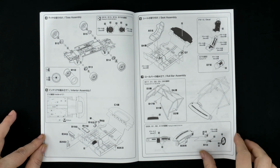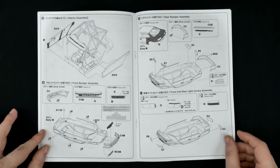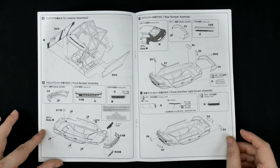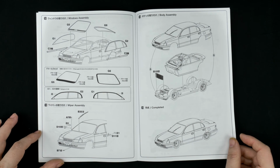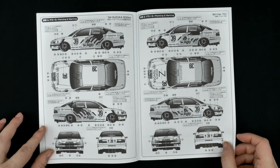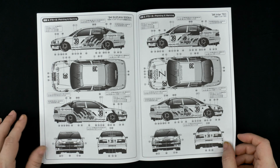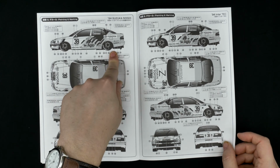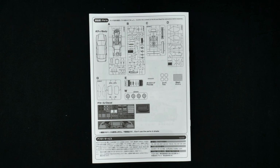I do believe there might be a detail-up set for this that you can buy, but I'm not 100% sure. I don't recall. I think there is. So your choice of races, you have Suzuka 500 km or the 1994 Intertech, and which race you're going to do.